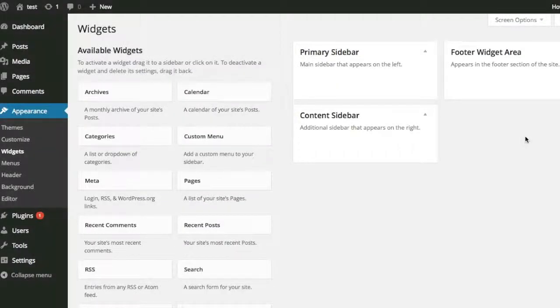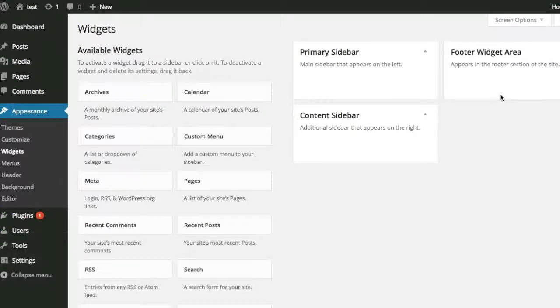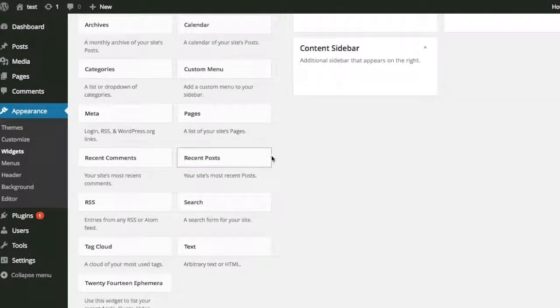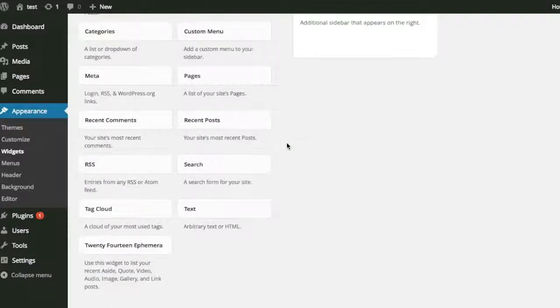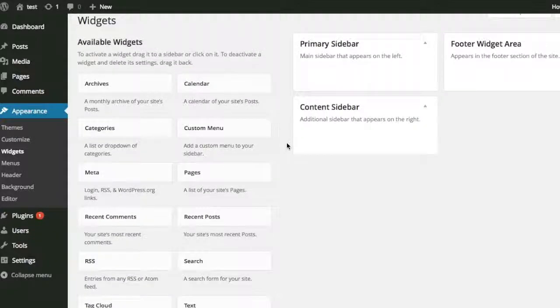So in our theme, we have three areas. One is going to be on the left sidebar, the right sidebar, and also the footer area. And I'll show you actually how to customize some of these options, and we'll kind of play around with the various widgets that we have currently. But just remember that you also have many other widget options once you start adding plugins, which we'll discuss how to actually get those in the near future.